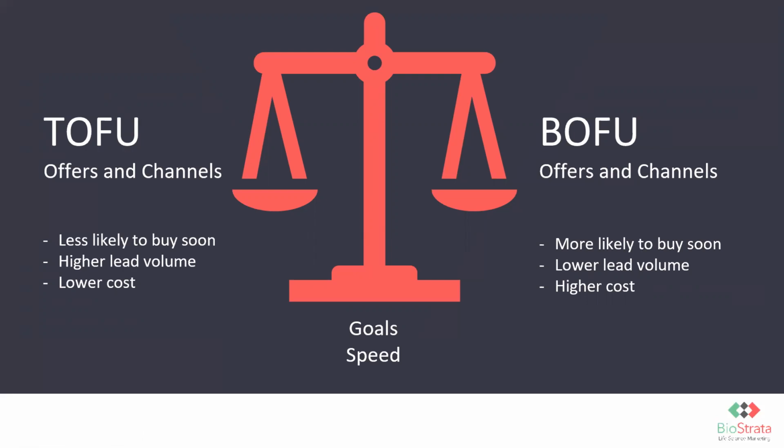Now, which way this balance tips for you depends on a couple of key factors. One factor is your goals. If marketing's goals are to drive leads, then to be honest, balancing towards top of the funnel activities is going to allow you to drive more leads at lower cost. So if leads is your goal, then it probably makes sense to tilt that way. If revenue is what you're accountable for within marketing and that's what you're being measured on, then probably drifting towards bottom of the funnel offers is going to be more important.